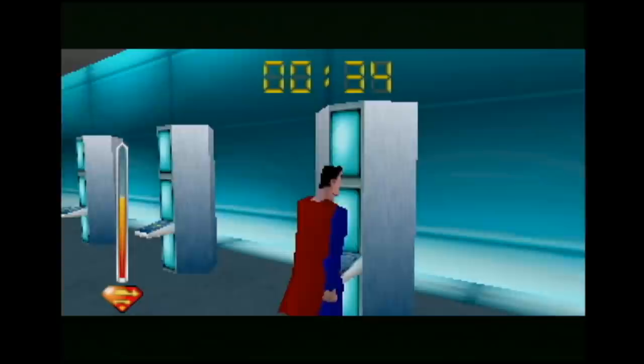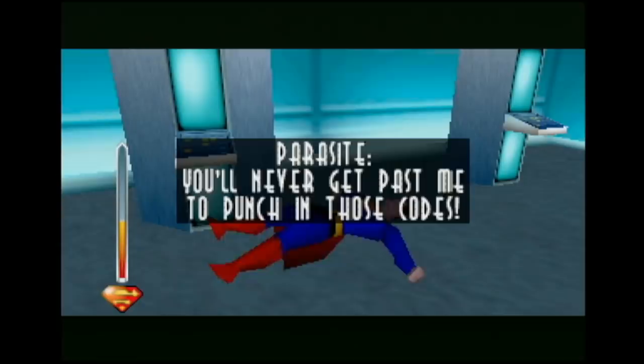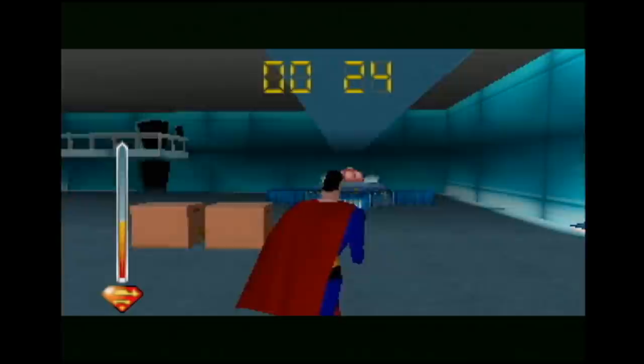He will chase you down still, or he will throw a box at me! Oh, shit, I've not seen him do that. You'll never get past me to punch in those codes. All right, you might have made your point. 30 seconds. We've punched in 1, and he's doing a bad job of grabbing me. That's 2. Oop, there we go.